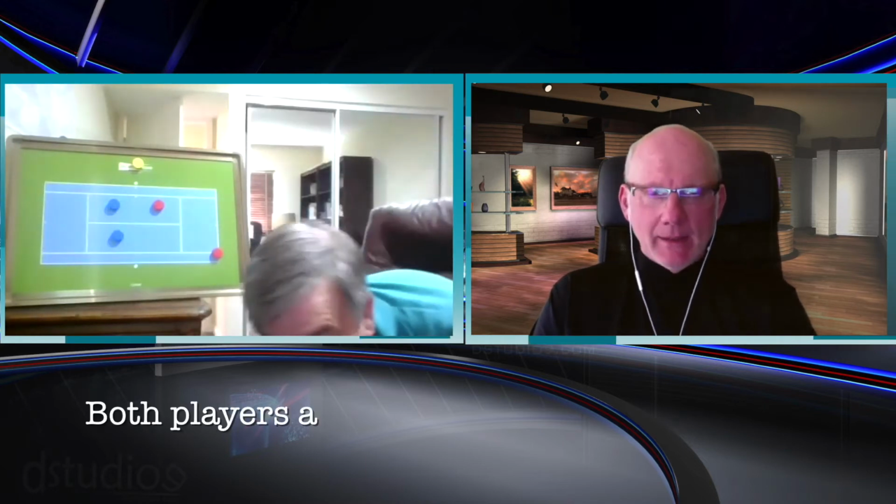Okay, now I think almost all of us have been taught when you're in the 2-up formation that you're exactly parallel to each other, right? And the truth is that that's not the best formation for the 2-up. And I think this is a mistake that I see all the time at the USTA level, right? That you have 2 guys in a straight line, right?